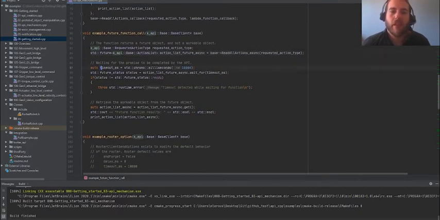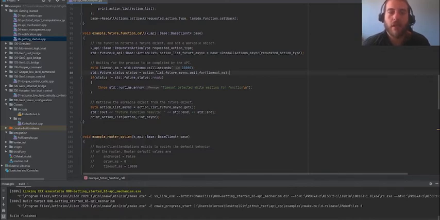Then we can decide of a maximum time we're willing to wait for the robot to send this value back. In this case, we're choosing 10,000 milliseconds, so 10 seconds. And we're using a future status to see if our variable is ready or not. So we will be waiting for our variable up to 10 seconds. Either two things will happen. Either 10 seconds will pass and our status will not be ready, in which case we will throw an error, or the robot will return this and we will immediately exit this and proceed with the next instructions.